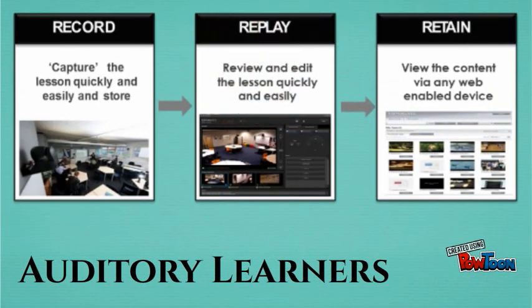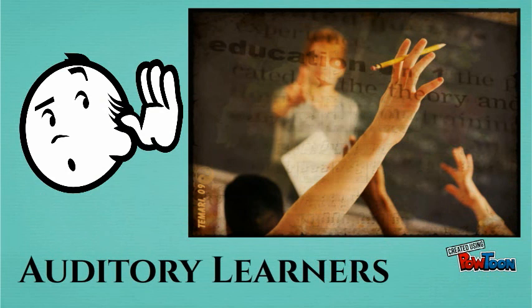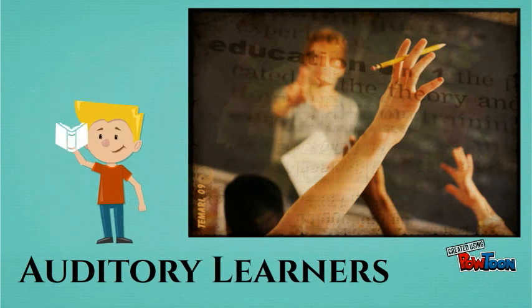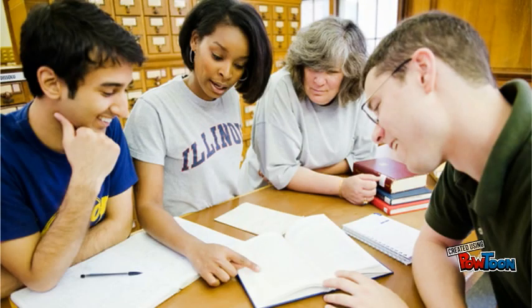Auditory learners. If you are an auditory learner, you may benefit from recording your lectures and listening to them again. In addition, it is important to participate in classroom discussions and to listen carefully to the comments of your professors and peers. In addition, when reading the text for your class or reviewing your notes, do so out loud. This will stimulate more of your senses, as you will both see and, more importantly, hear the information. Watching supplementary videos is a great way to learn for you as well. Study groups and remembering information phonetically, such as through rhymes, may also be a beneficial way to learn.